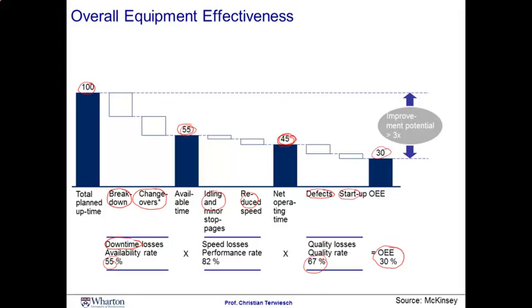Oftentimes you will notice that even with an OEE of 30%, the people actually operating the equipment might require that you invest in more equipment. After all, the equipment and the workers around it seem to be busy most of the time, but as Ono put it, moving is not working. The OEE helps us to realize that in this case we have almost a 3x productivity improvement potential without investing anything further in additional equipment.